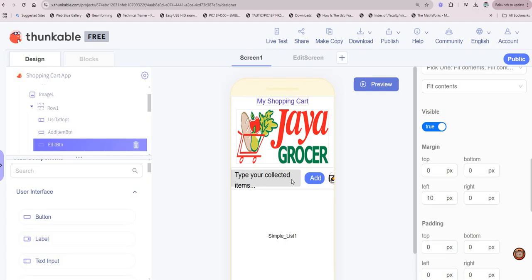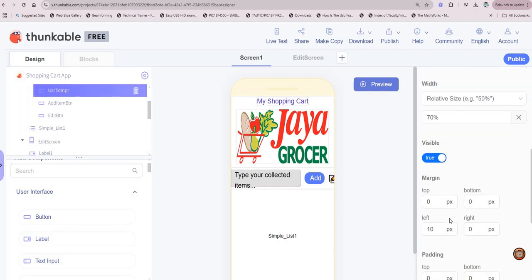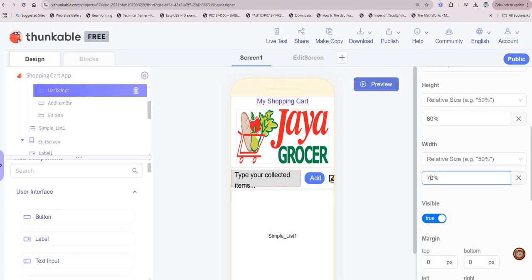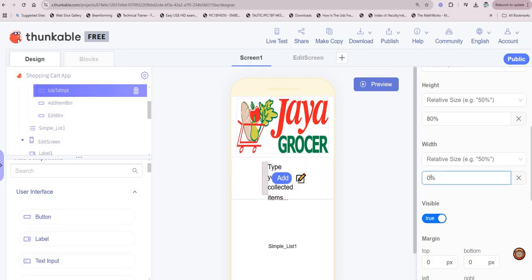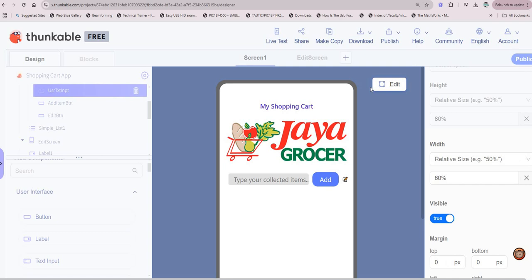So we may need to adjust some of the items here, the height, the width. So maybe this one, make it as 60. So I'm just playing around with the width so that you're able to see how it actually looks like.